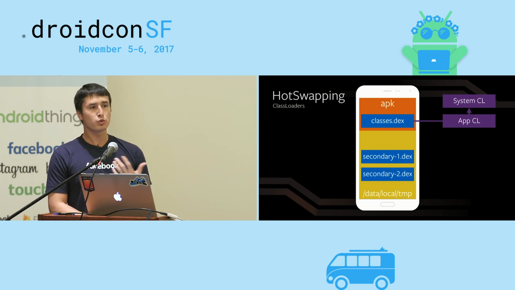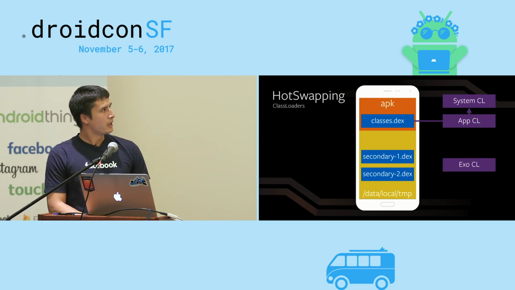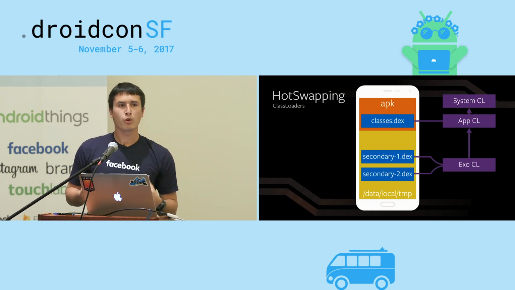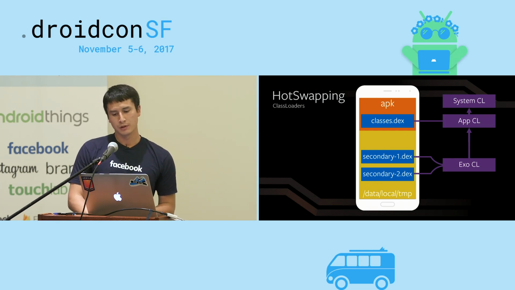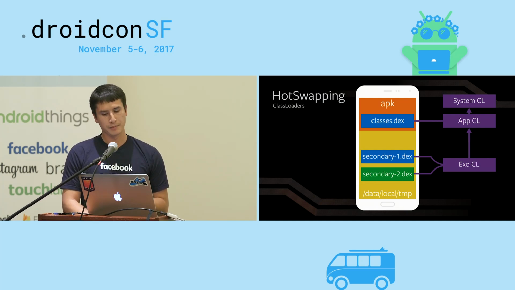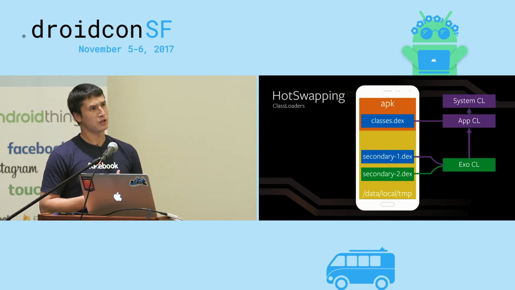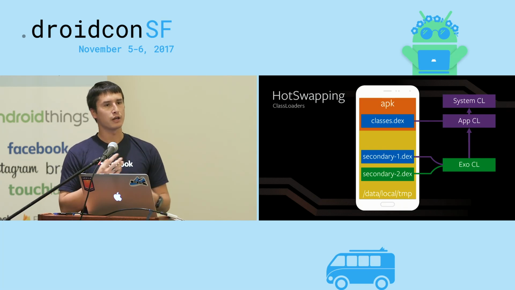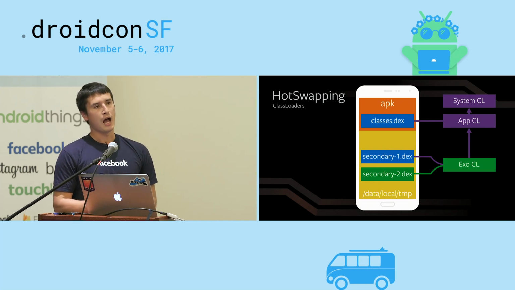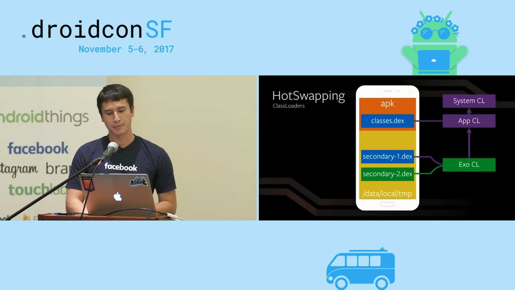So the way we enable hot swapping is we write our own class loader. This is the exopackage class loader, and it's responsible for loading code from those secondary DEX files. And when we want to hot swap, all we have to do is take our recompiled code, push it into that temporary directory again, and then notify that exopackage class loader that new code is available, and it should refresh its definition of the world. And now, when we go to load code, we ask this exopackage class loader, hey, please give me this class definition. It provides the new definition, and the system can continue from there.